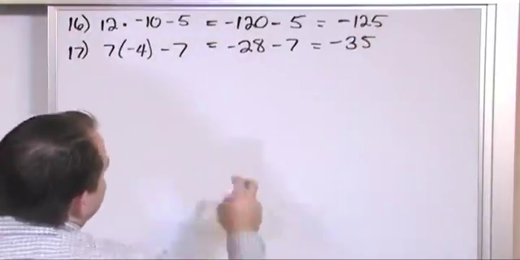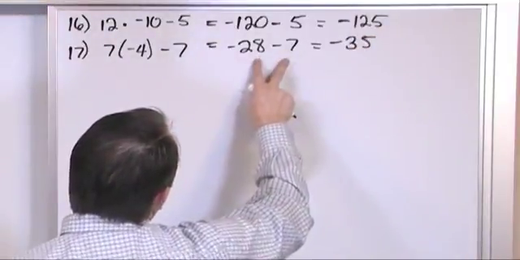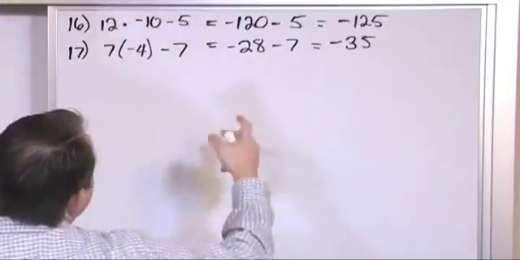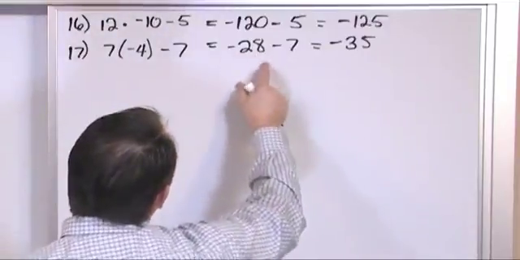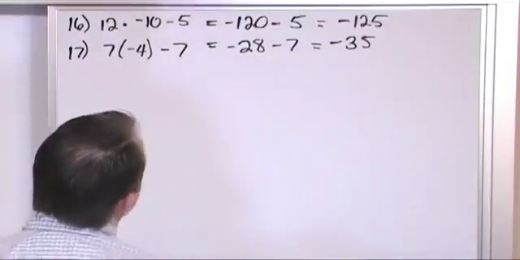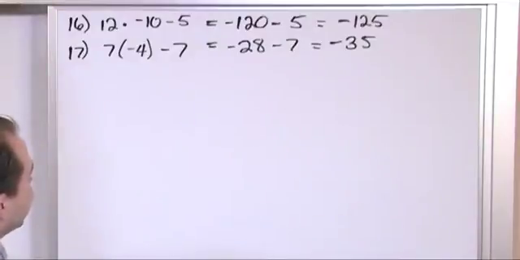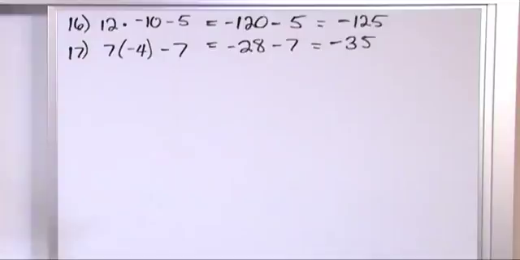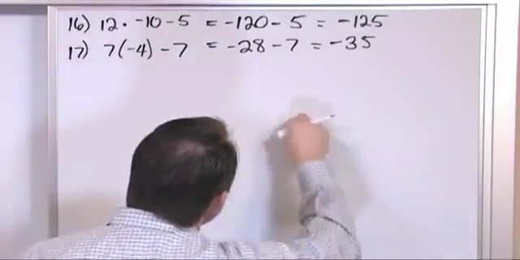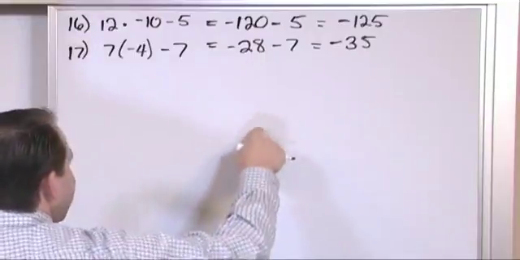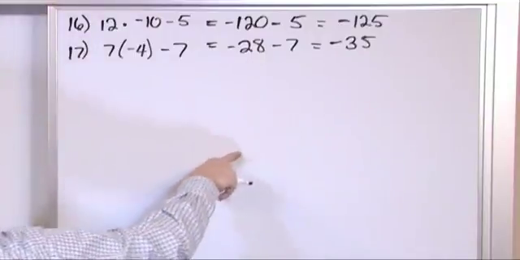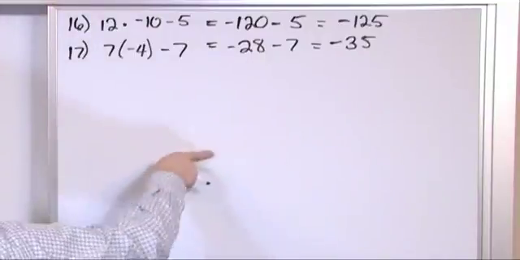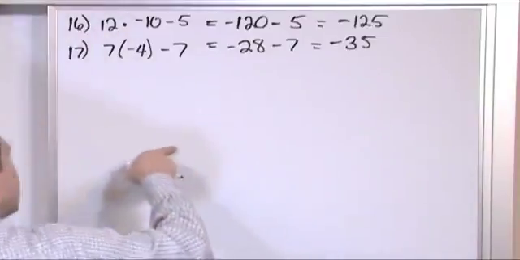But basically what we're doing is we're adding the absolute values of the numbers and sticking a negative out front, because even though it's subtraction, it's like negative plus negative. And if you remember back to your section on negative plus negative, you're always going to add the numbers and just stick a negative sign out front. I prefer to think of it in terms of a number line. Even if I'm not drawing a number line, I just think, okay, here I am at negative 28, and I'm going to go more negative because I'm subtracting, so I've got to get to a bigger negative number like that.